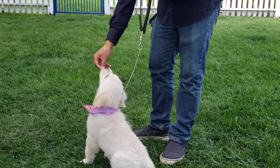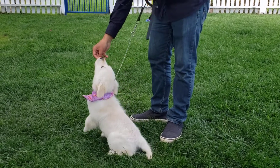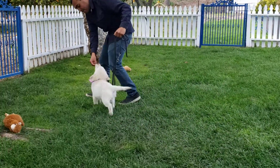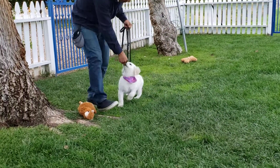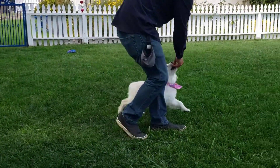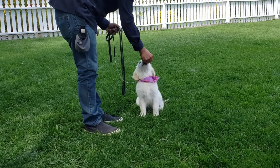What you want to do is walk around to your left-hand side and guide with the treats. Make sure the leash is nice and close to you. Then start walking. At this age and stage, we are still doing a lot of leading, and that's what we're doing with the treats — guiding her in the proper position to walk nicely at our pace. And when we stop, we bring her to a sit.